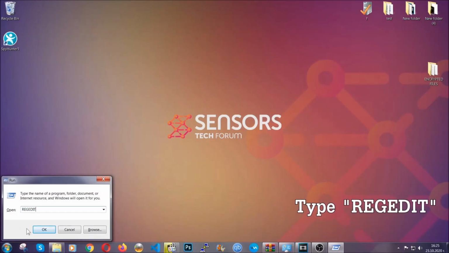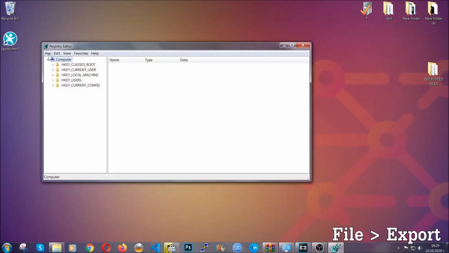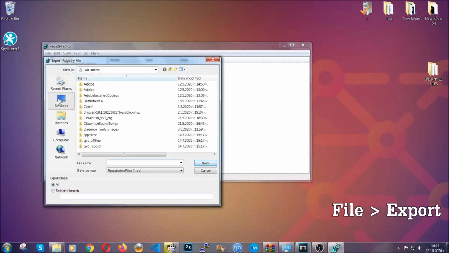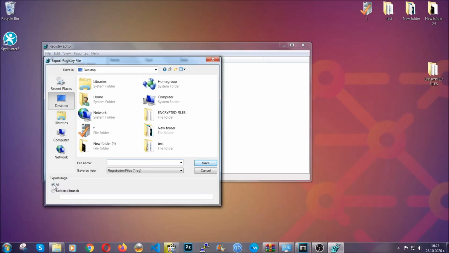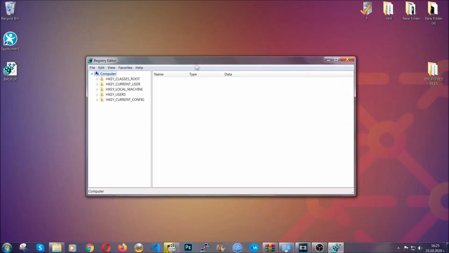Now we're going to have to remove any registries that viruses usually create on your computer from the registry editor. But first, let's back it up by clicking on file and export. Then save it somewhere where you can easily find it, by selecting All under Export Range and naming it something that's easy to remember. And then click Save. This will make sure that this is your last known good configuration, and you can always go back to it if something messes up by clicking on File and Import.